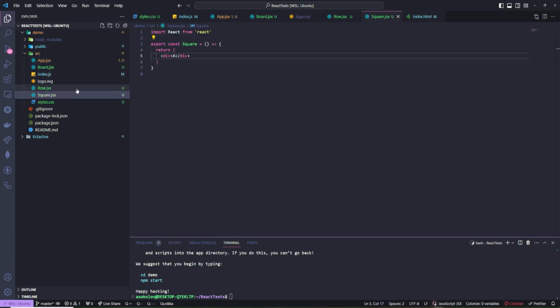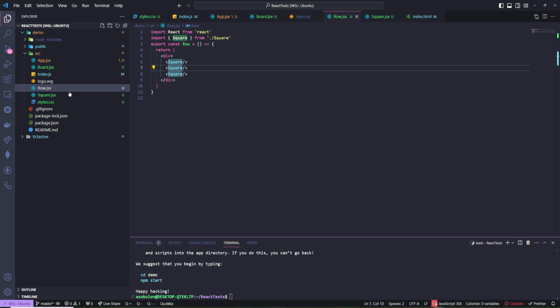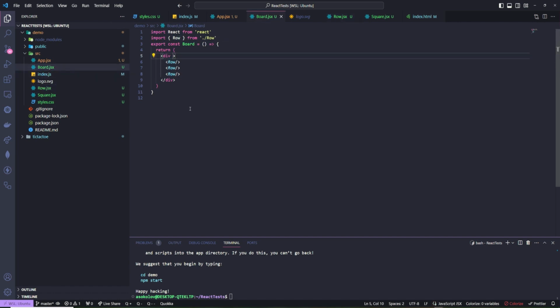Okay. Now what we want to do is actually have classes for these things. So we can just give a class name to this div, and we can say class name square. Makes sense, right? So square equals. Don't remember if you need, I guess you don't. Okay. I wasn't sure if you needed double quotes or single quotes for class names. Like I said, my CSS is not the best. Okay, so for the row, same thing. Class name row. For the board, probably same thing. Class name board.